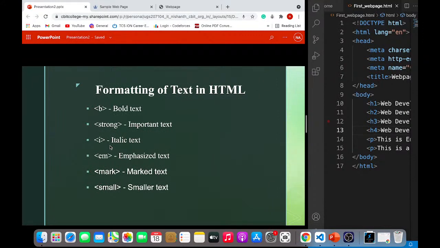Yeah, let's talk about the formatting of text in our HTML. We have seen in our H1 we're using bold, but some members may want to use this bold nature in paragraph tags, not only bold, but italic, underline, strikethrough, superscript, subscript. There are many types, so we can use all of these by mentioning them in certain tags known as the bold tag, italic tag, and emphasis tag. So let's check this.